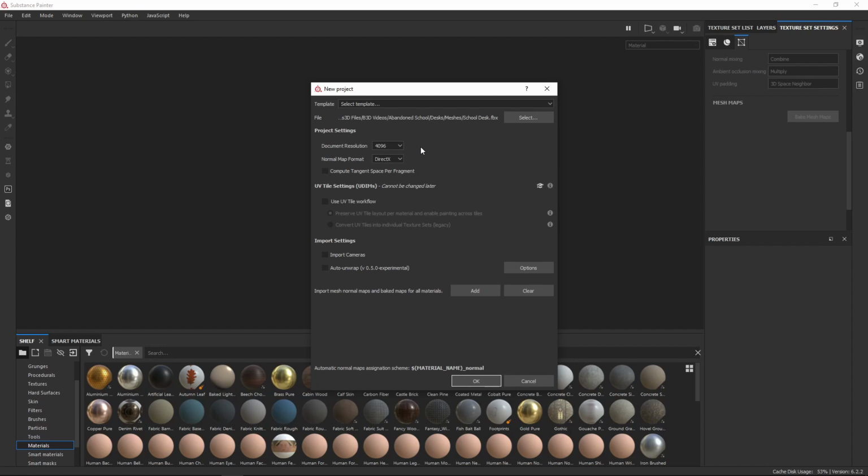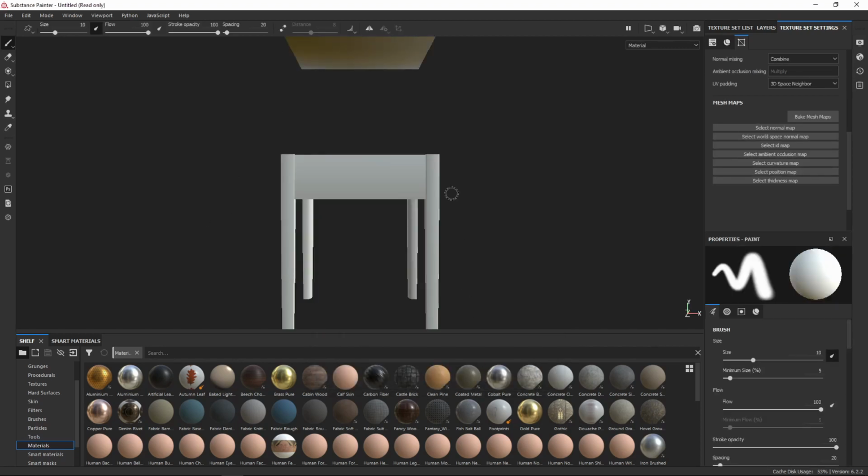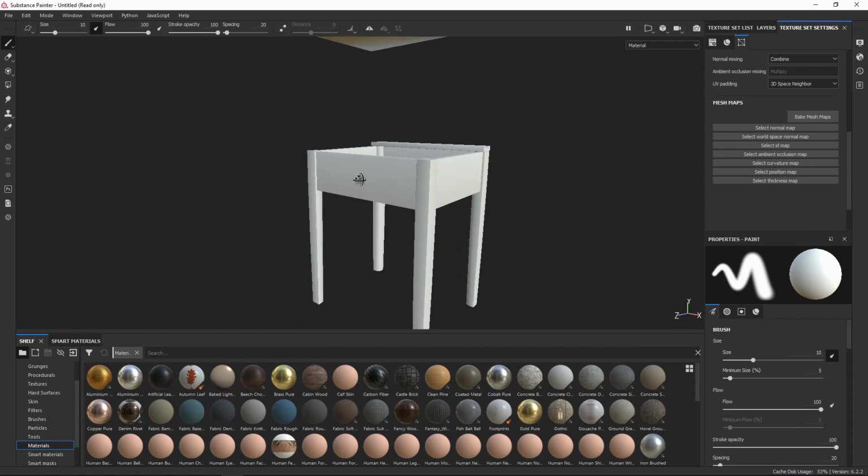Whereas if you create a texture lower than you need, later on you can't scale it back up because you lose quality. So I'm going to create this at 4096. You get to choose whatever you want, and the rest of the settings can all stay the same. So let's click OK, and you see our model in the window there.